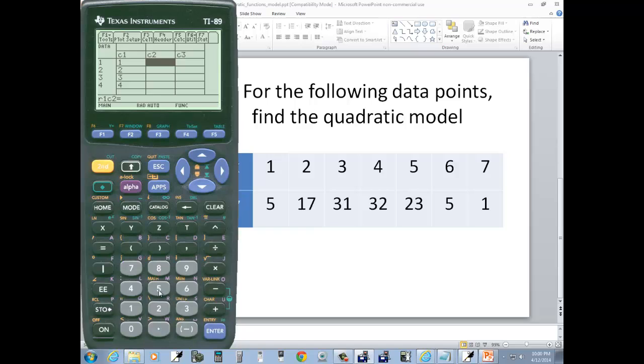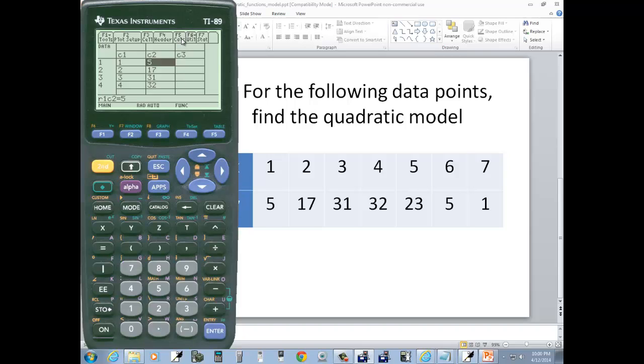Right there, and I've got 5 enter, 17 enter, 31 enter, 32 enter, 23 enter, 5 enter, and 1 enter. Let me go up and double check these: 5, 17, 31, 32, 23, 5, 1.